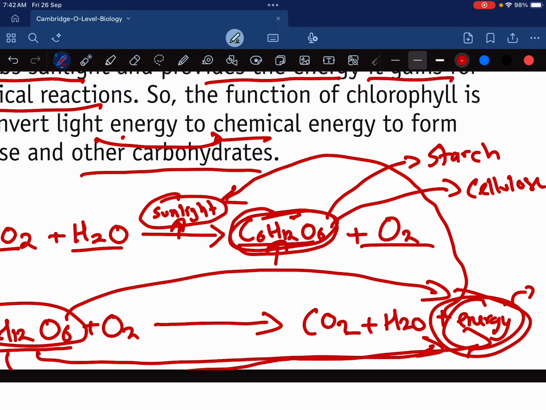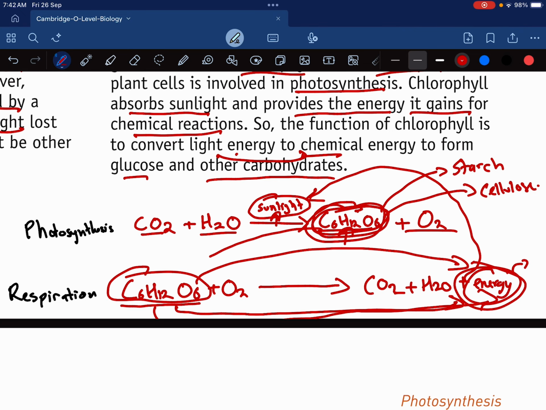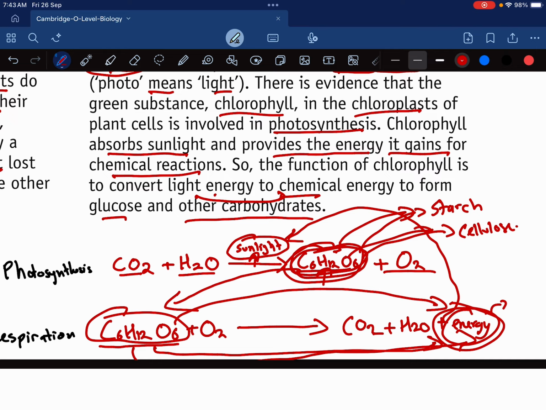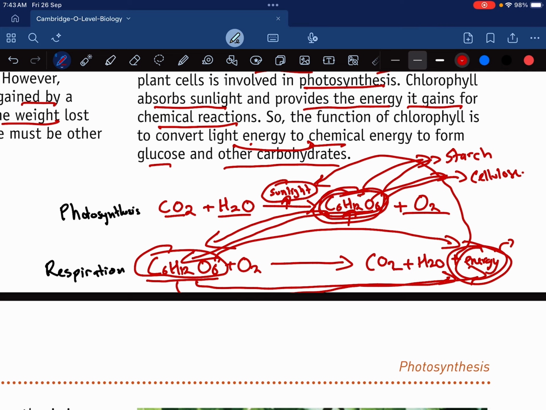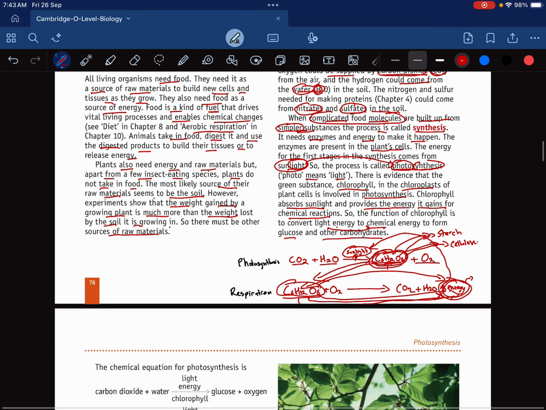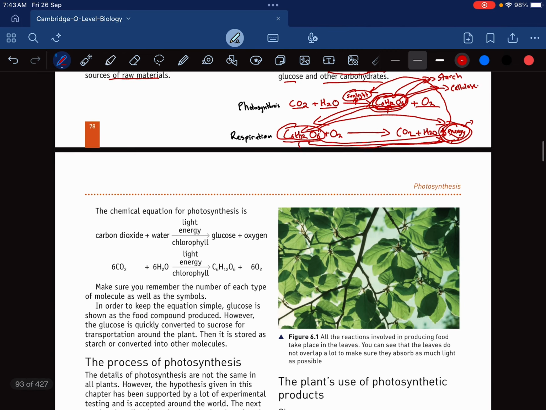We eat glucose, but plants don't eat it, they make it. And when they make this C6H12O6, the plants can put it into the process of respiration. After doing photosynthesis, the plant could either make starch, make cellulose, or put the C6H12O6 into the respiration process. And what do we get from that respiration? We get energy. The plant gets energy. What will the plant do with that energy? It's going to do all its different chemical processes and reactions. So that's the basic crux of why this process occurs, right?